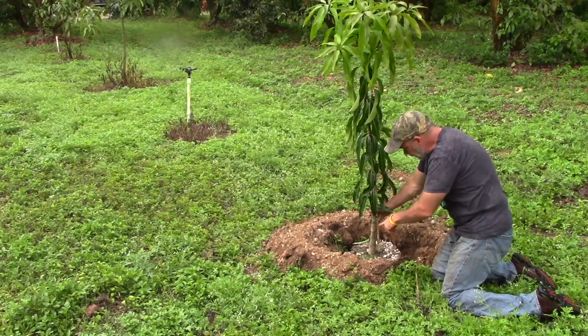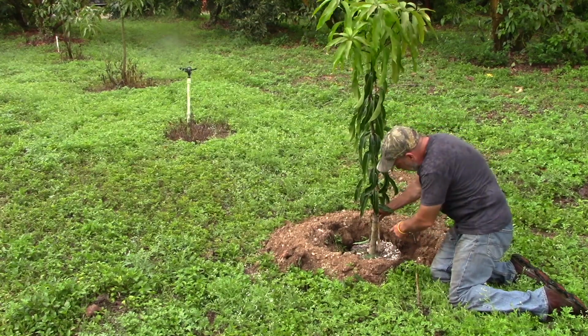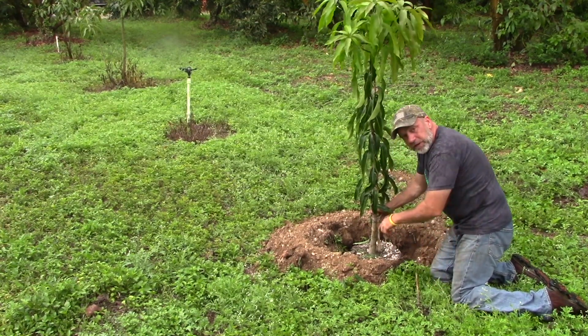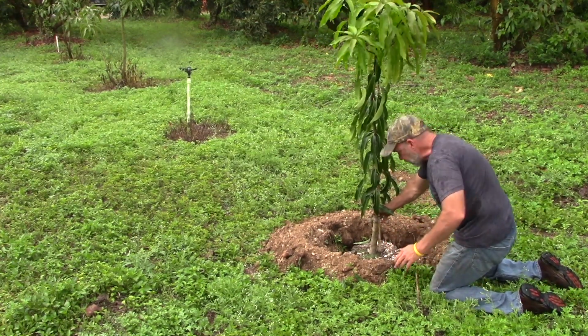The main concern is that the graft is above the ground. Everything else I want under the ground. And you can see here's the graft right here. So I'm good. I'm going to put this right in the center of the hole that was drilled out this morning and just fill in the dirt around it.